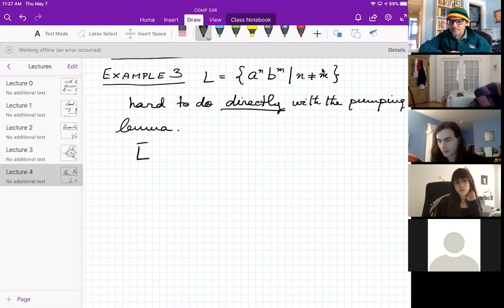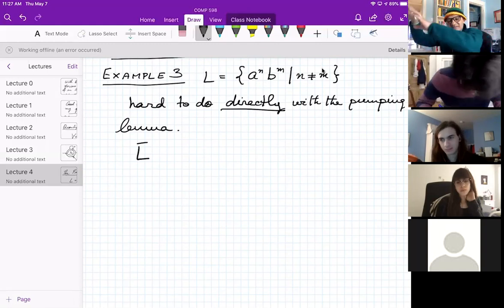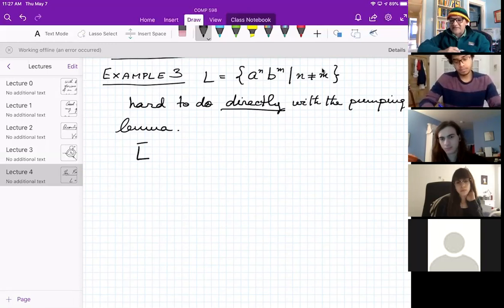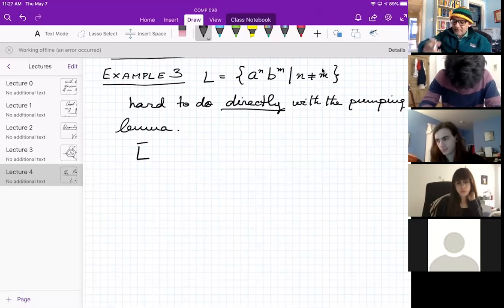I think L complement would just be like example 1, a to the n, b to the n. Wrong. So this is exactly what it's not. So it will include that set, yes, but it could have B's in front of A's. It could have some A's and some B's and some A's and some B's. Anything that doesn't satisfy this condition. So it doesn't have to be a block of A's followed by a block of B's, and now that the numbers exactly match. Okay, so L complement is actually a big mess.